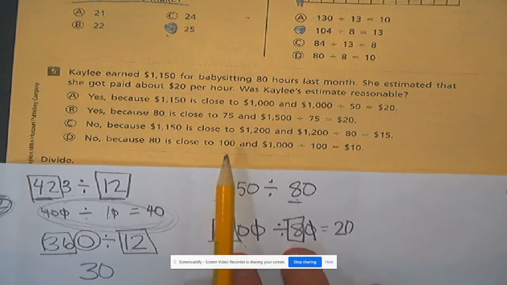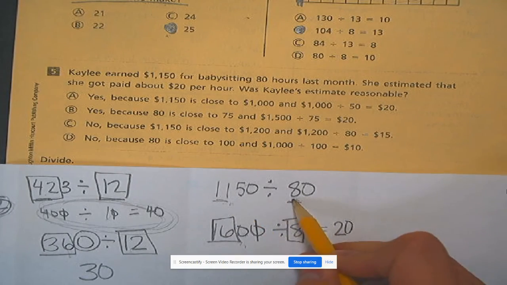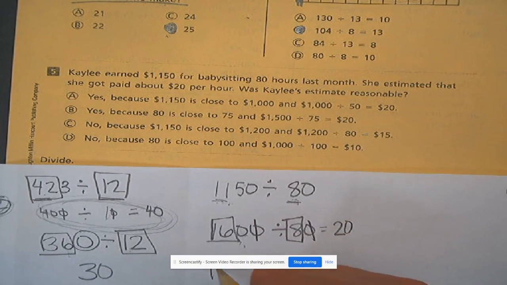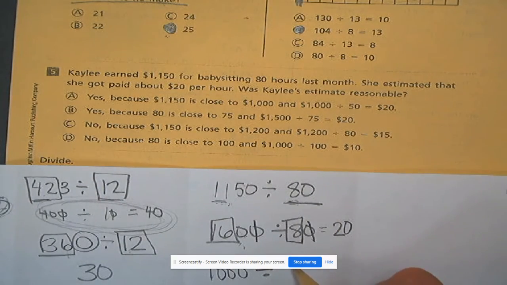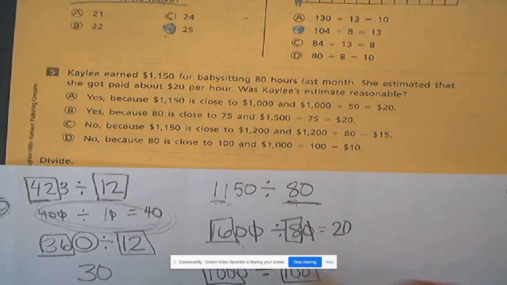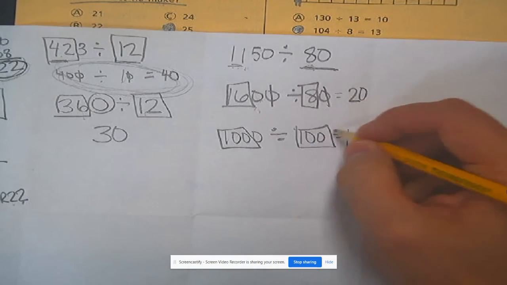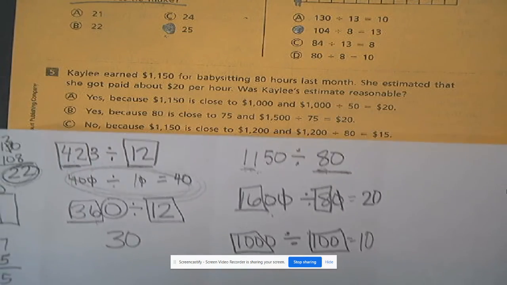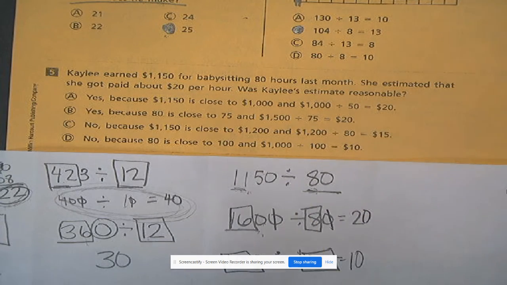So let's look and see. They didn't estimate up. They said they wanted to estimate this to 1,000 divided by, what would we have to estimate this to be then? We don't want to go clear down to 10, 100. Okay, so then we divide out 100 divided by 100 equals, and then we have a 0 that's annexed. So that one probably doesn't work, right? Okay, let's just look at the answers.